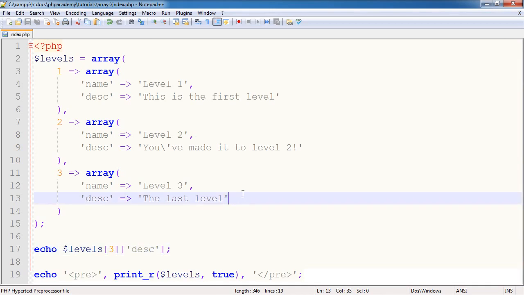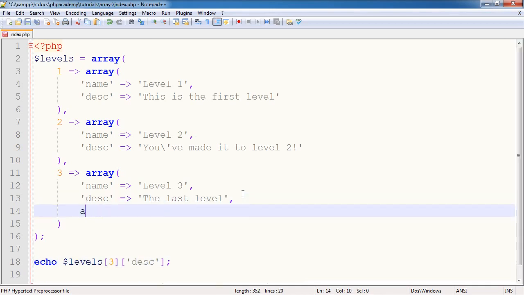Now, for example, let's say we had another array in here. So we may have points, just as an example. We may have another array in here, and then we might just have element 1 equal to 1,000 points. I don't know, it's just an example.